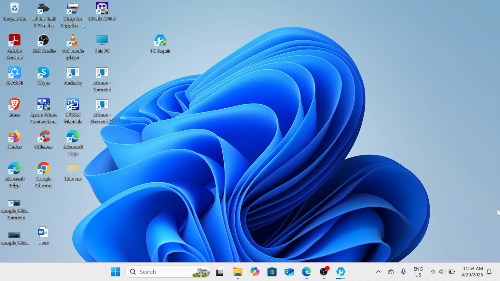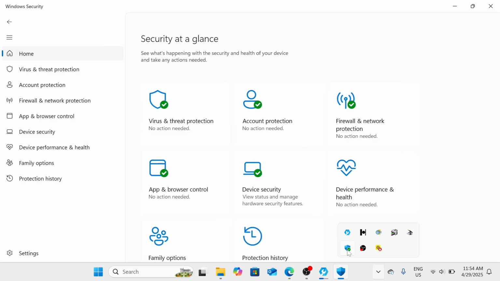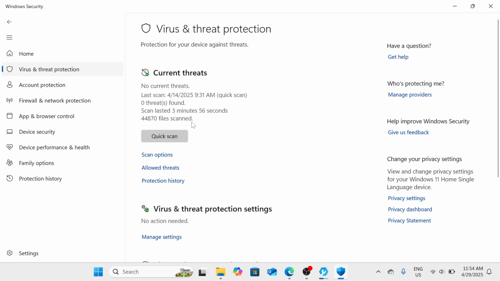So all we need to do is just to open this up arrowhead here, and then once you click on that, you will be seeing this shield icon. So please make a double click on that to open. That is the Windows security. And we will be running a quick scan here in the virus and threat protection option. And once you click on this one, it may take a few minutes to complete. So just minimize the window while the scan runs.